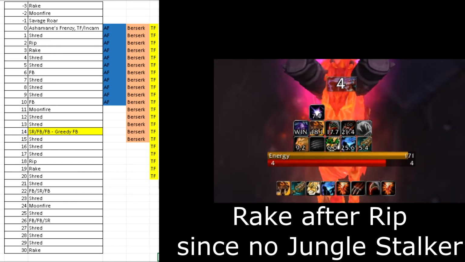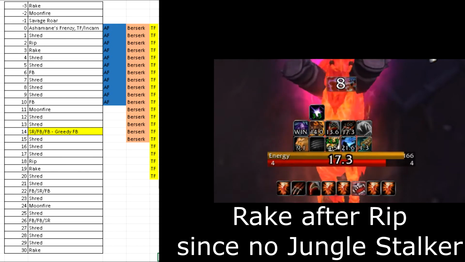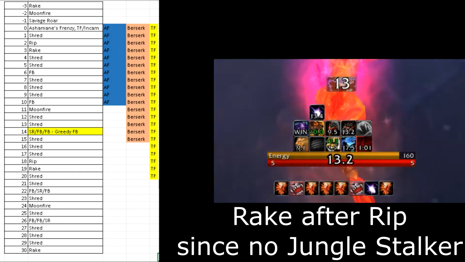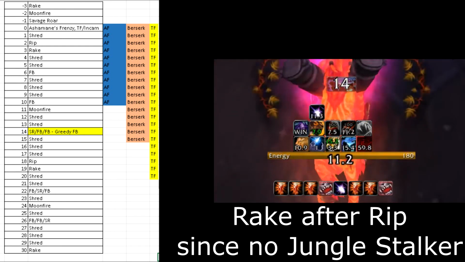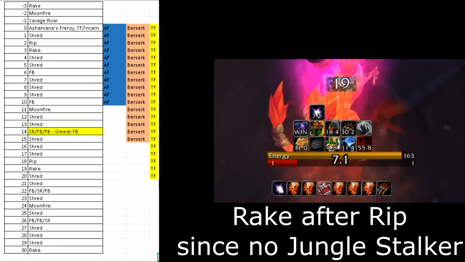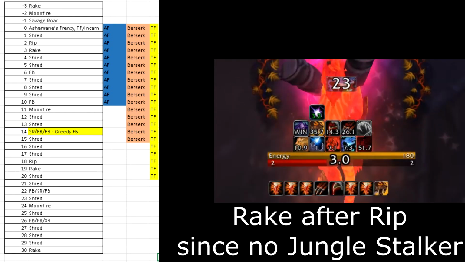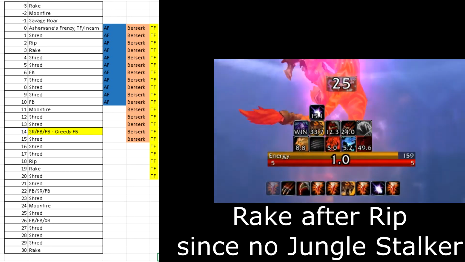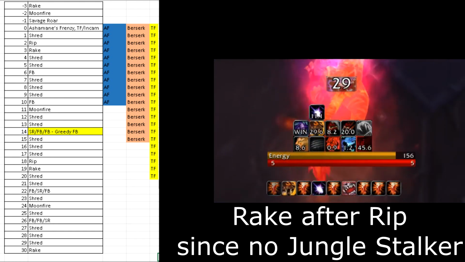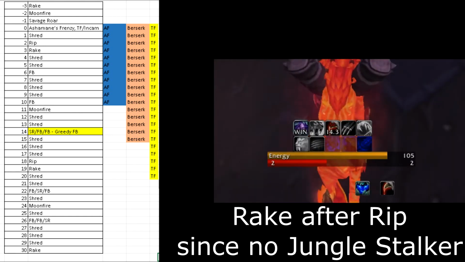The next question people usually ask me is why Rake after Rip? This assumes you're not running Jungle Stalker, as in you're not going to stealth as the 31st Incarn ability, because that can break on damage. If you are going to do that, then it's recommended that you rake here because you're going to rake anyway, and doing so will pretty much mean that all your rakes are going to be lined up for the first 3 minutes if you play very tight.